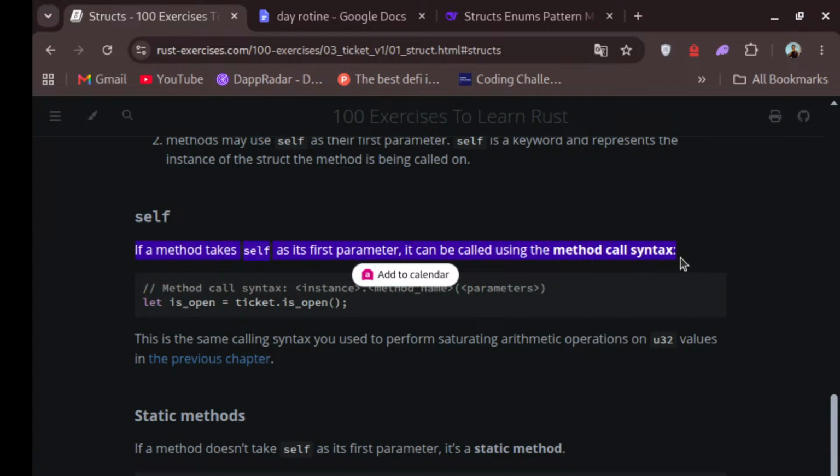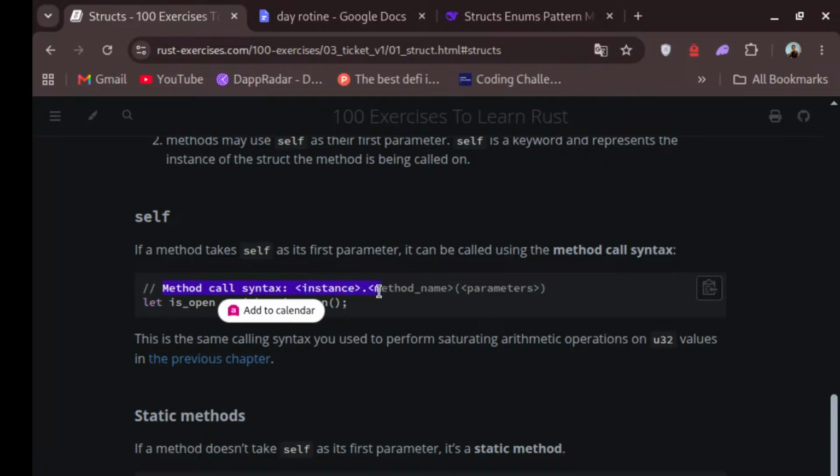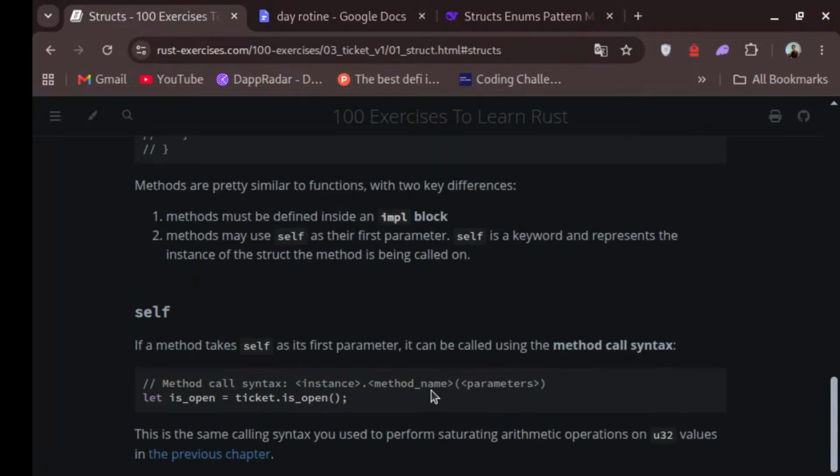It can use method call syntax, the same call syntax you used previously for structure arithmetic operations. So if a method takes self as a first parameter, it can be called using the method call syntax.